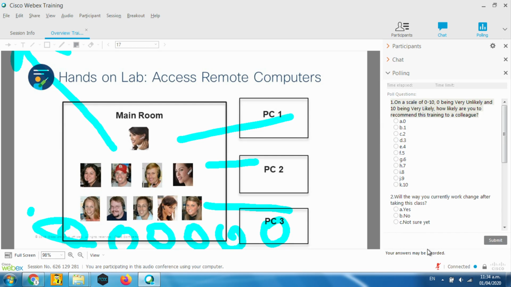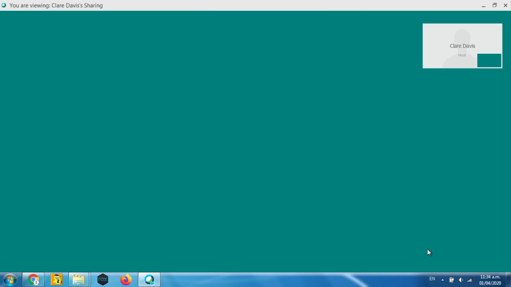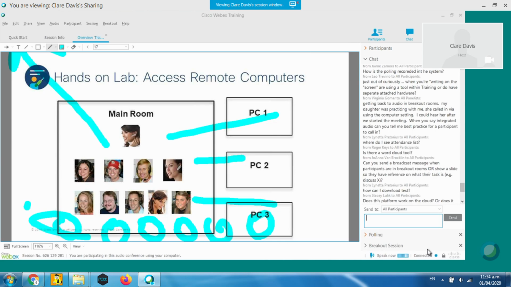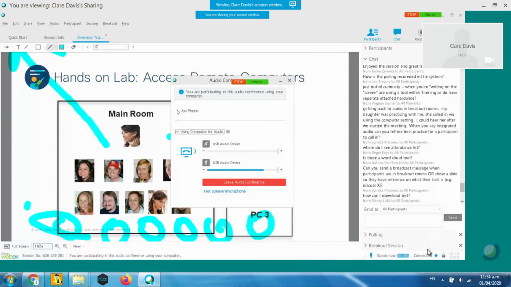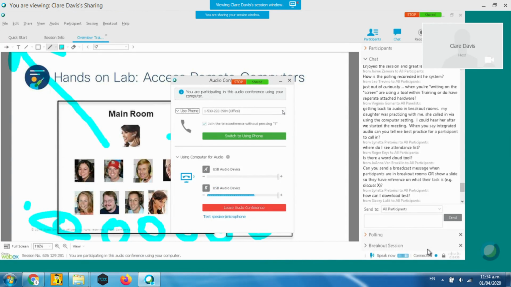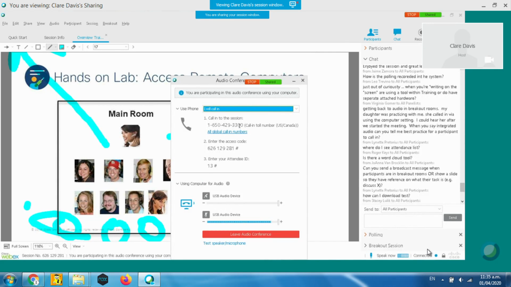So what you want to encourage your attendees to do, especially if you plan on having breakout sessions, is join the training session or the meeting first, and then follow the on-screen prompts to get connected to audio. Even if they have to use call in, fine, use call in, but we need you to join the session first, because when they join, if they choose use phone, there's a drop-down menu here where they can say, I will call in. And this will give them the phone number.